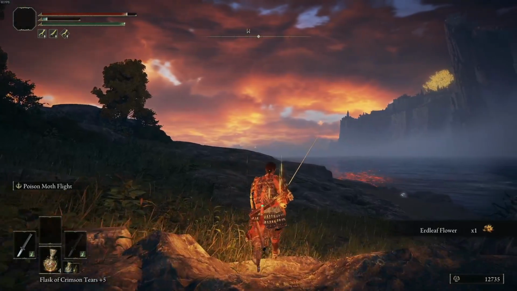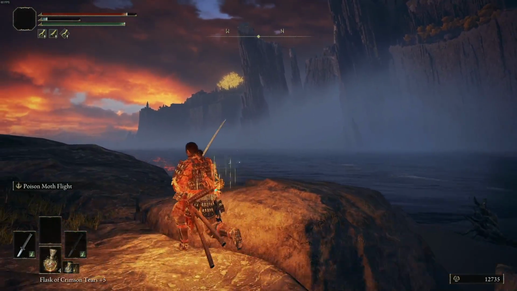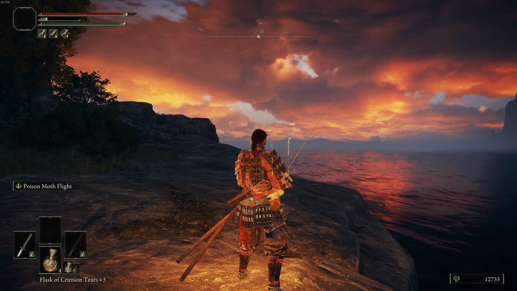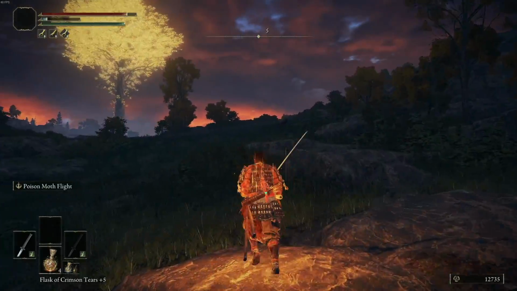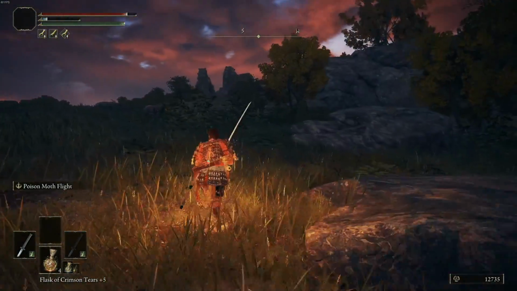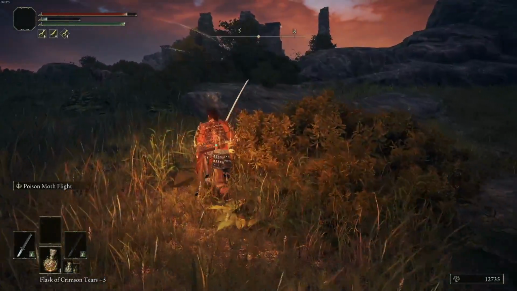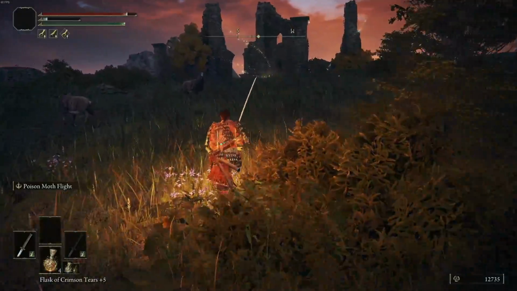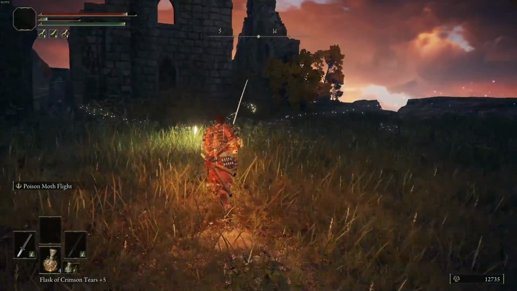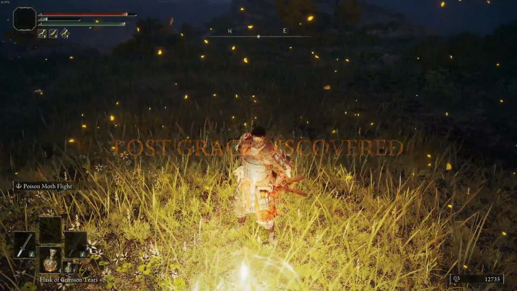Bro, can we appreciate this skybox for a minute? Wow. Man, that is something. That is beautiful. This is one of the dragon communion sites that you can find littered throughout the game. This one is the one you can get to earliest. And at night, let's just say stay away from the floating jellyfish here. Maybe that would be a good idea.